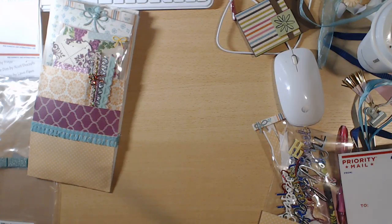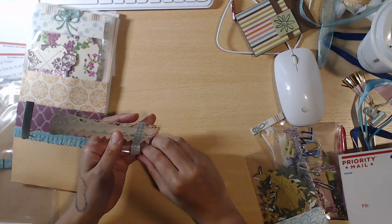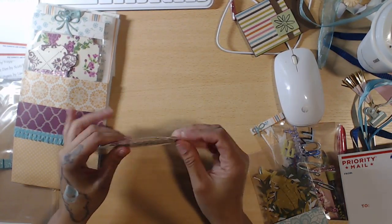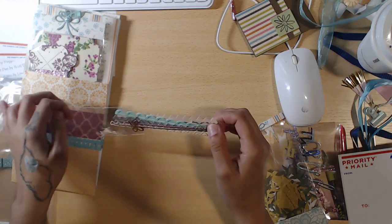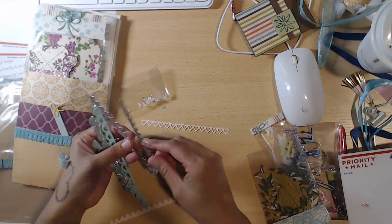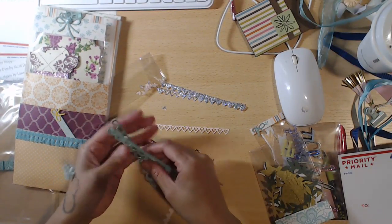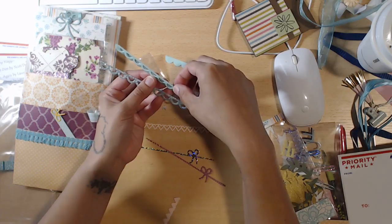And then next, it looks like she has some border strips in here. Oh, these are fun. You guys can see these. Okay, let's take it out. Okay, so she has heart border, some scallops, and some bigger hearts, and this cute little bow trim. And here's two silver hearts, a solid and one you can pick the things out of. And then there's that bow, and then here are some really fun trim. So you can mix and match if you wanted to.